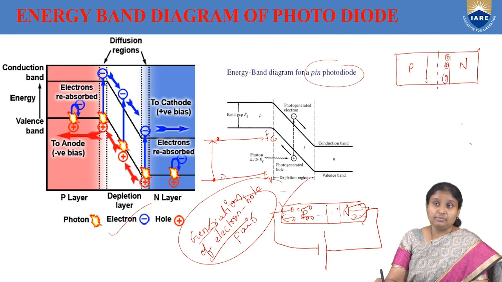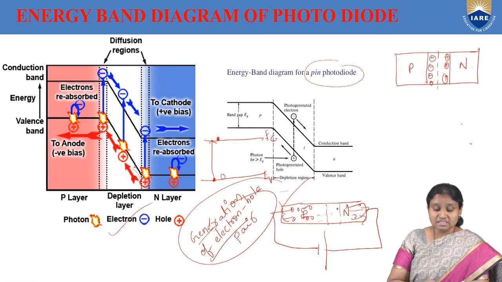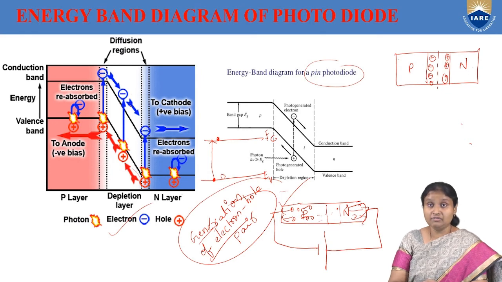Whereas from n-type, when we have electrons going to p-type, they are going to lose their energy and they are going to become immobile negative ions. So these are our immobile negative ions and these are our immobile positive ions. So what happened to these immobile positive ions? Because they are attracted towards the negative terminal of the battery, they started moving towards the negative terminal, and even these immobile negative ions get attracted towards the positive terminal.